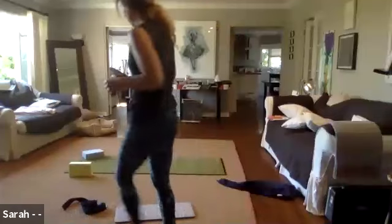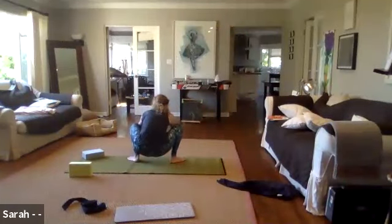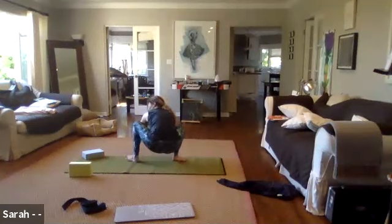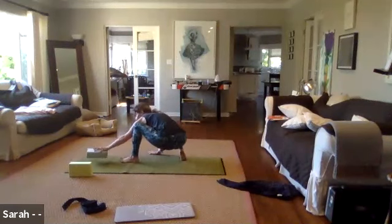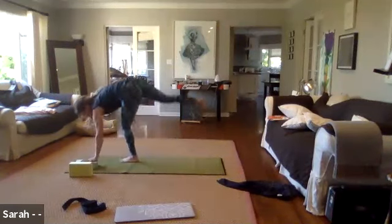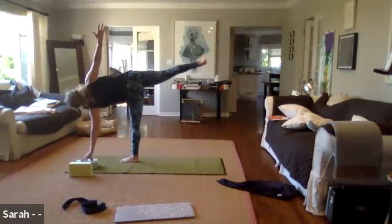Okay. Good. When you're ready, come back down and hold the squat. Know where your block is, because you might want it, or blocks are. You're going to reach toward the left, turn your left foot to the front of the mat, and stand up on that left foot, left leg. Open to half moon here. Hug that outer left hip in.